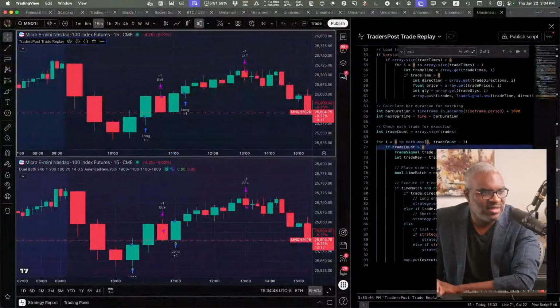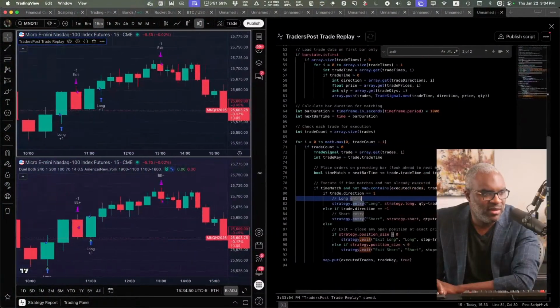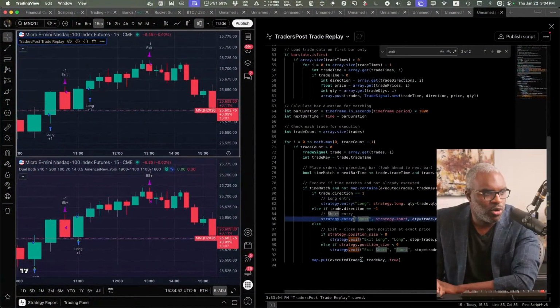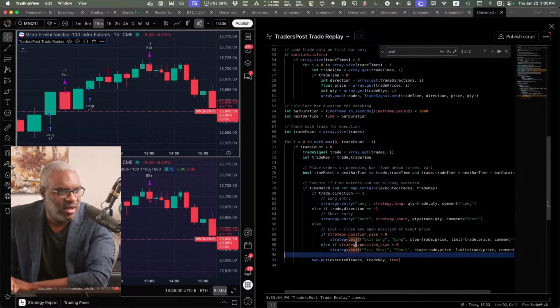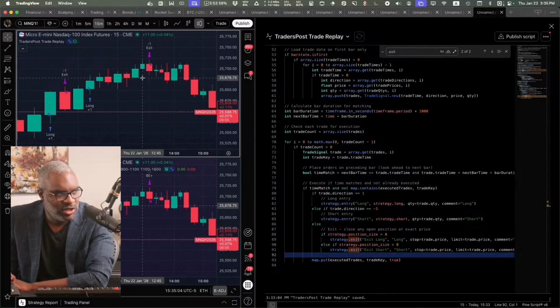Tom, where are we at? I don't think I'm able to solve the problem here because it's written the right way and it just doesn't seem to work. We have the strategy exit call that's happening, but it's happening at the close of the candle. If I do it on the bar beforehand, it just doesn't work.